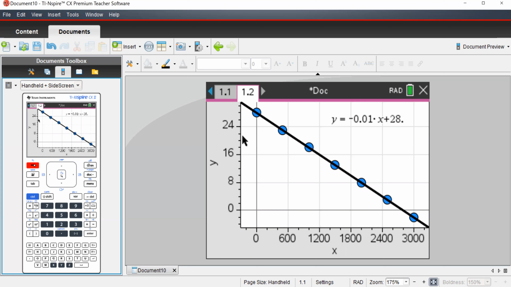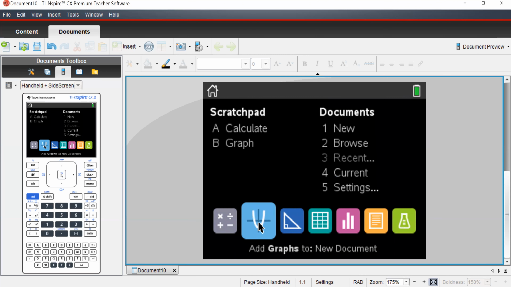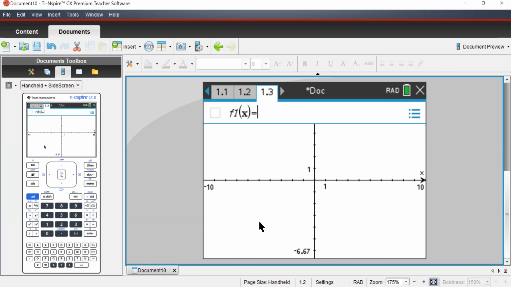Okay, now if you're good, then we're gonna do some calculations with this equation on the calculator, without actually doing the calculation by hand. So go back home. Well, that scatter plot is good, but it doesn't really help us to do a lot of stuff. So we'll go to add graph right here. We want to plot the actual graph. So the equation that you wrote, go ahead, type it back in here.